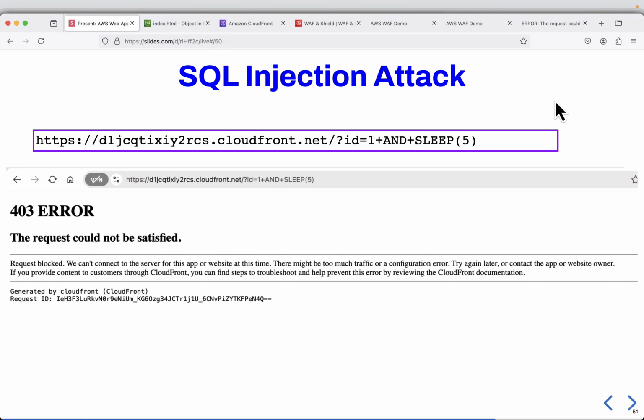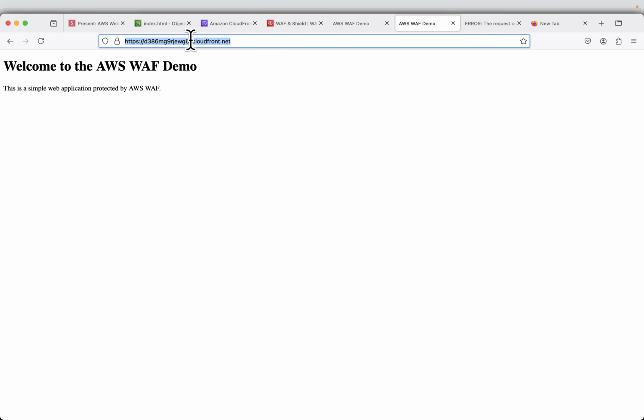I'll copy the whole thing, paste, and copy the whole CloudFront URL and replace.